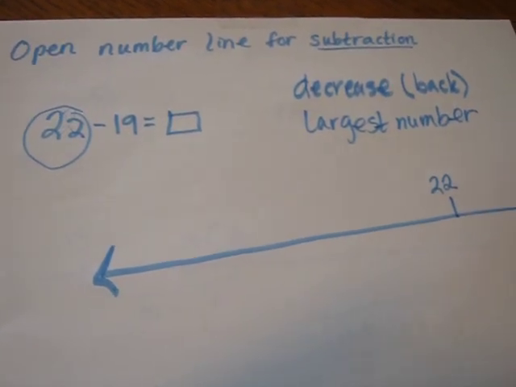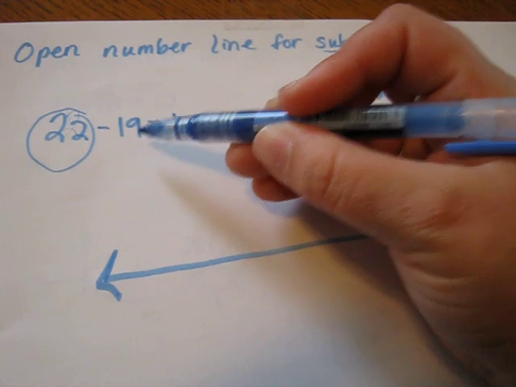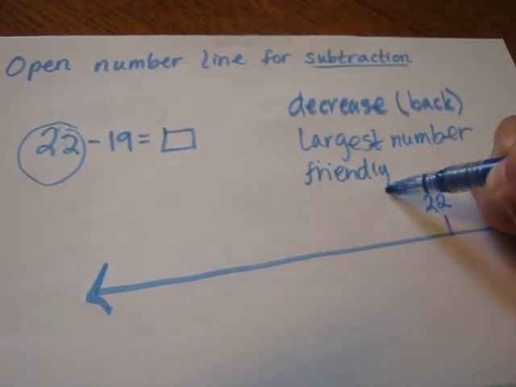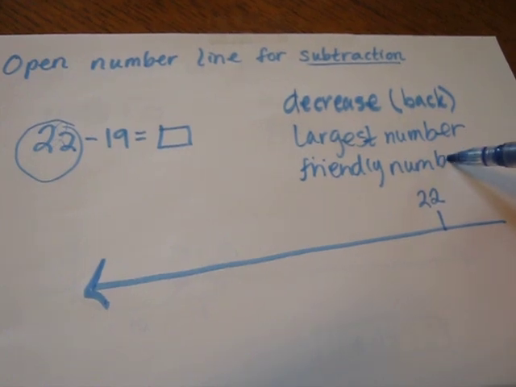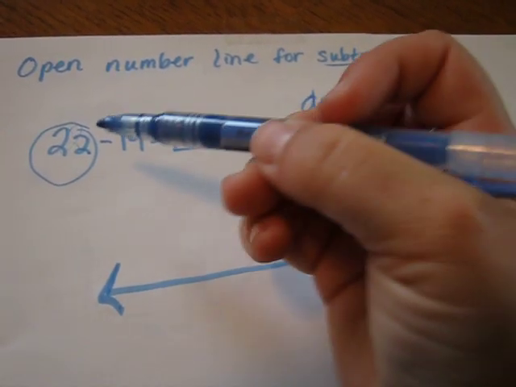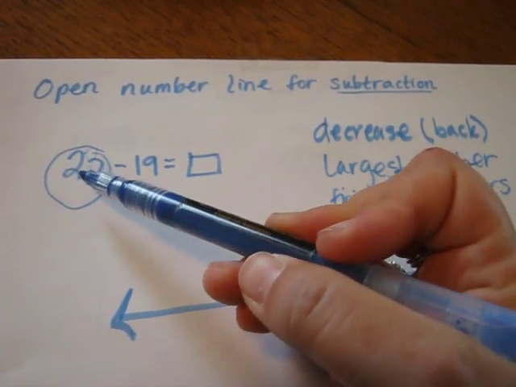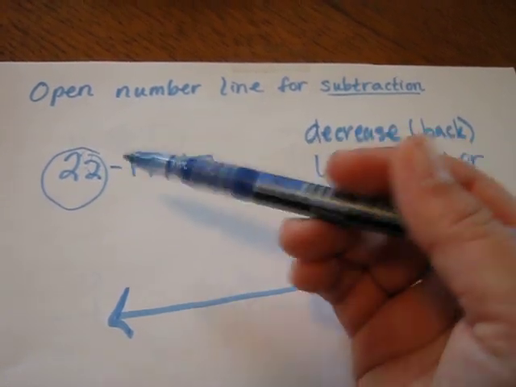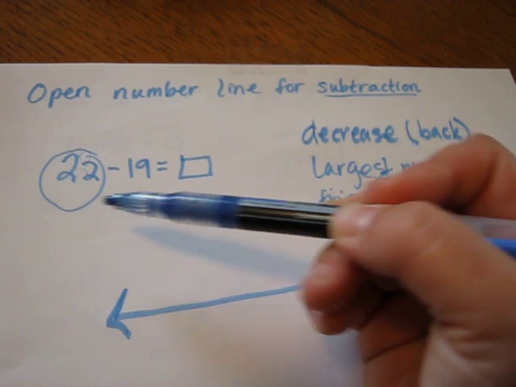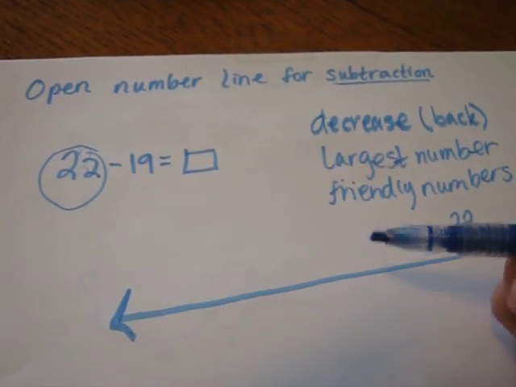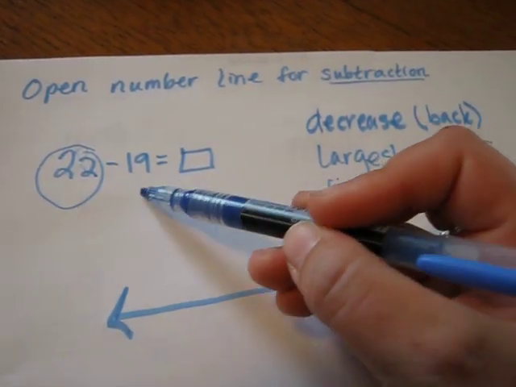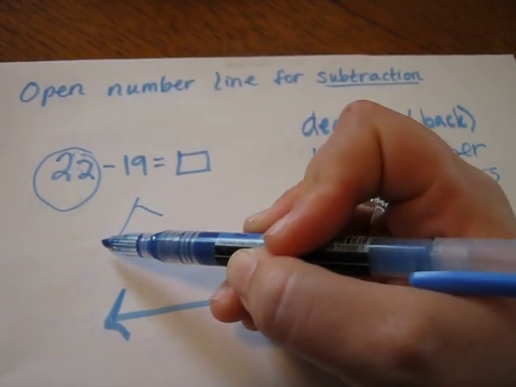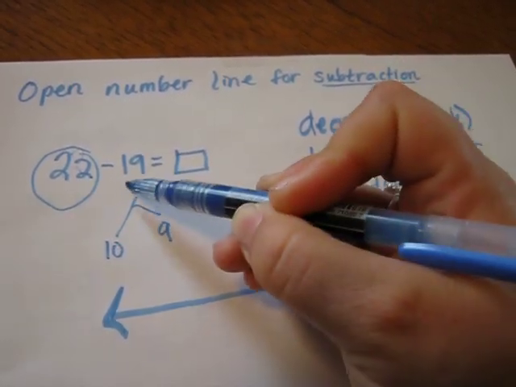Now I'm going to go ahead and break down that number that I'm subtracting also into friendly numbers, because the reason this equation is awkward to start with is it's not easy to subtract 19 from 22 in the traditional algorithm because you cannot subtract 9 from 2 and it involves borrowing and all kinds of more complicated things. So 19, I'm going to break that down into a more friendly set of numbers. I know 19 is the same as 10 and 9.